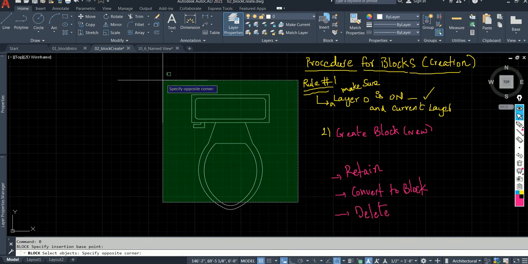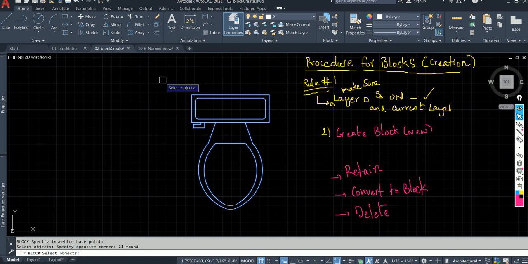Good. I think you missed something down. Yes. Okay, select again, no problem. Without pressing escape, keep selecting. Okay, good.